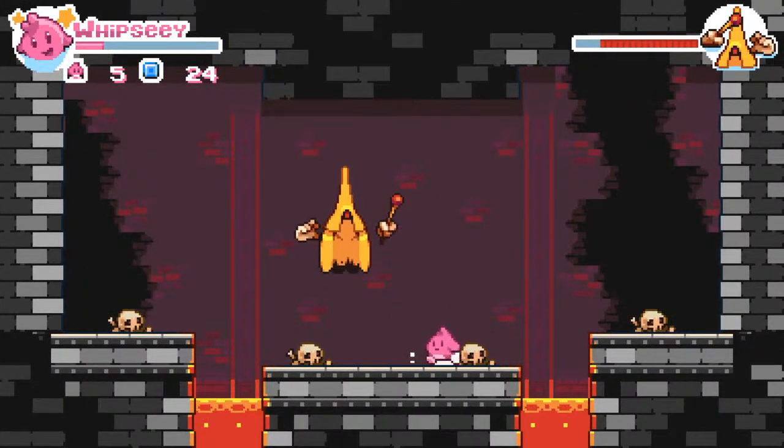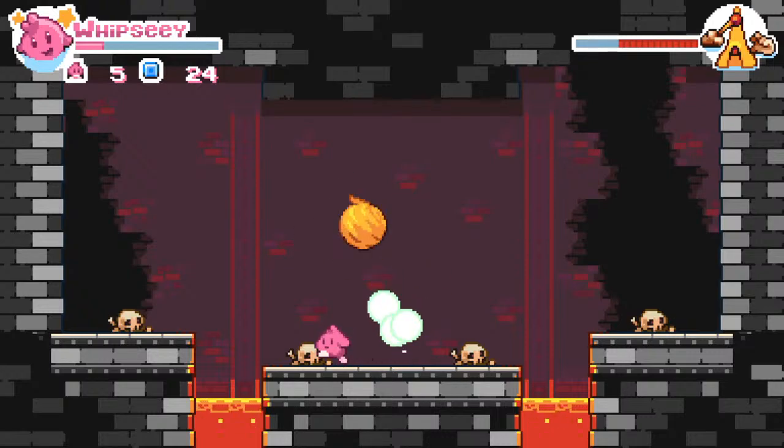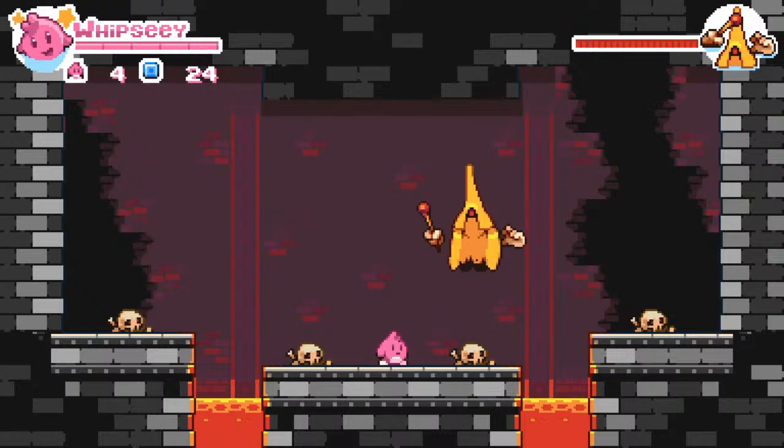But as you can see there, that was the first phase. You want to get these shots in when you can, and then you got to try to, see, because he appeared right there, and when that happens, you're just kind of screwed.